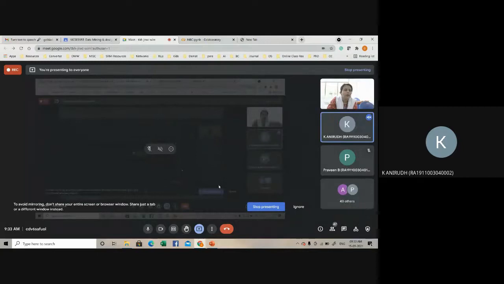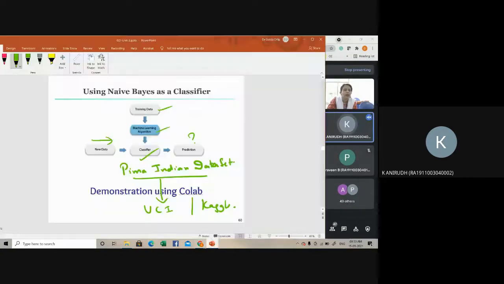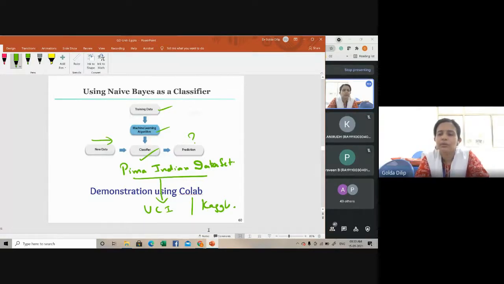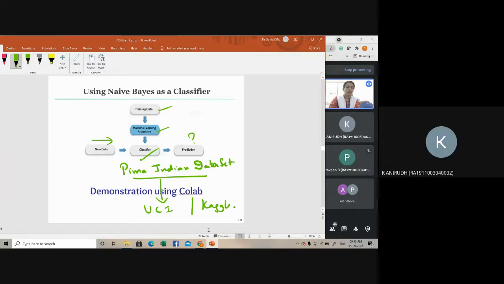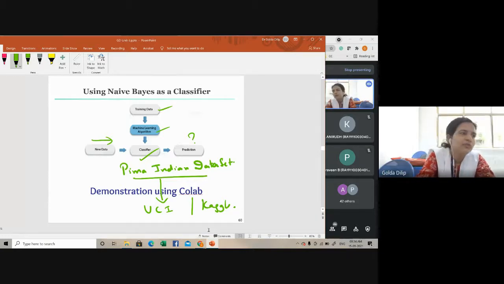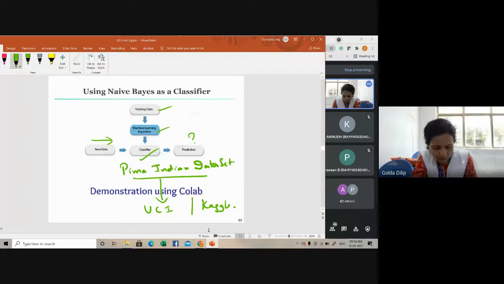Yes, ma'am. Ma'am, I've done it using data cleaning. I've done it in the data cleaning segment where I had a set of data where I cleaned the data. Okay, good. So you have done some pre-processing aspects. Yes, ma'am, I've demonstrated it in Colab. I was given a set of data and then I did some similar work. Okay, good.